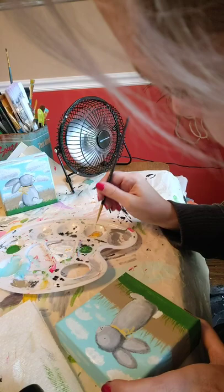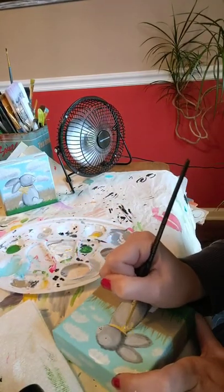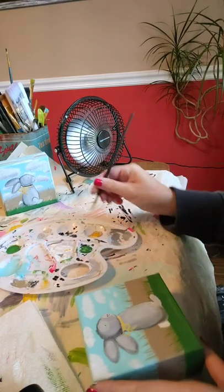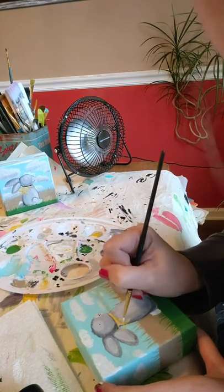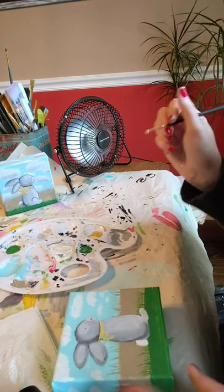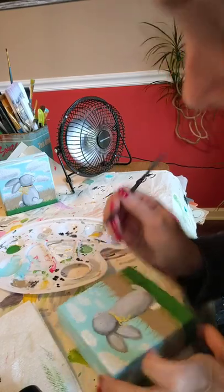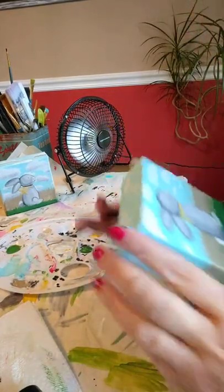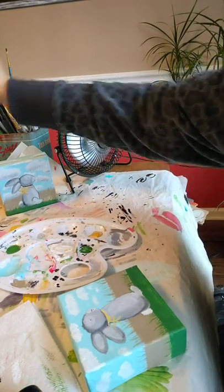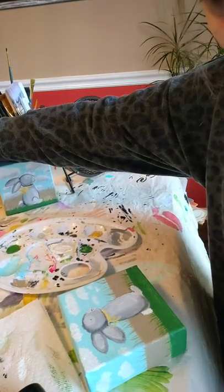Okay. I'm going to do another little coat of the ribbon. I could probably get better at that. This is not the cutest thing I've ever done. But you can tell what it is, you know. His ears need to be blended a little bit better. Let's clean that brush.